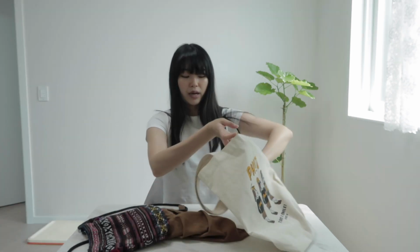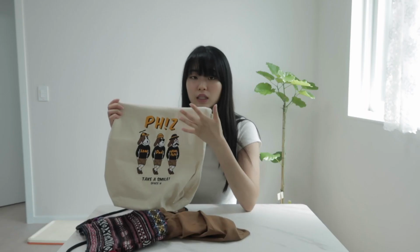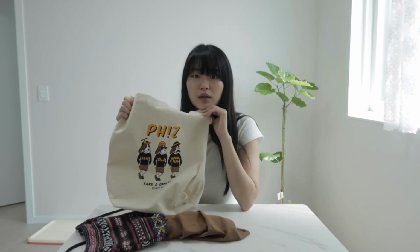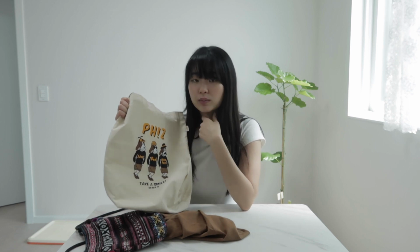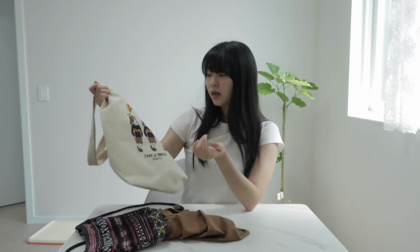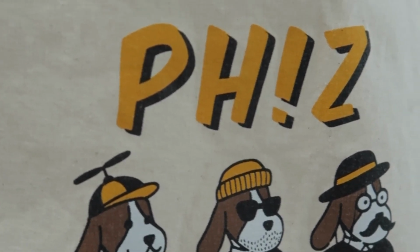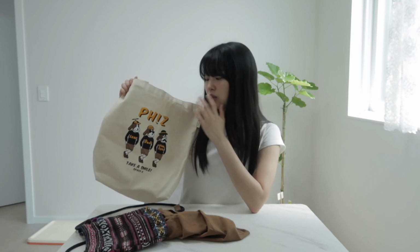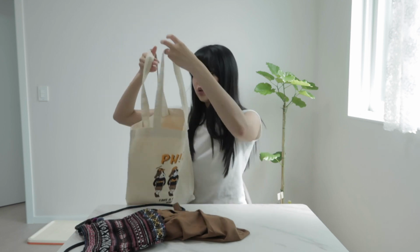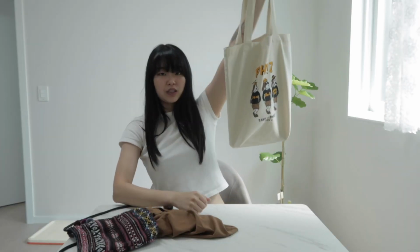And the second bag is a beige colored eco bag. PHIZ is actually the second label brand under HIZ. So I went to their opening party in Myeongdong with my cousin, and they let customers experience a DIY eco bag. So this is actually the painting that I picked. I picked this color because I thought the yellow looks great with this oatmeal eco bag. And this eco bag is pretty huge too, so yep, my MacBook fits in it.